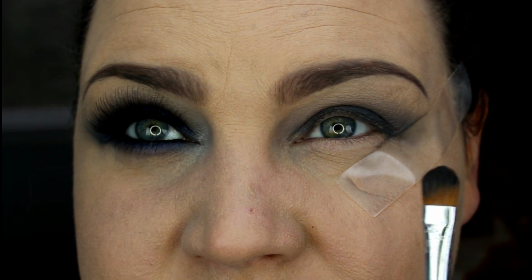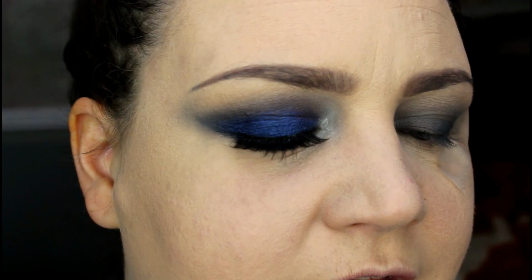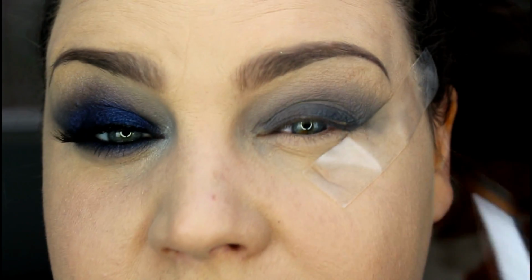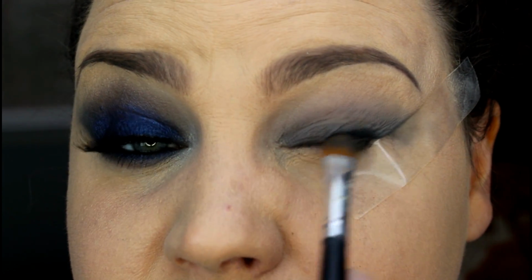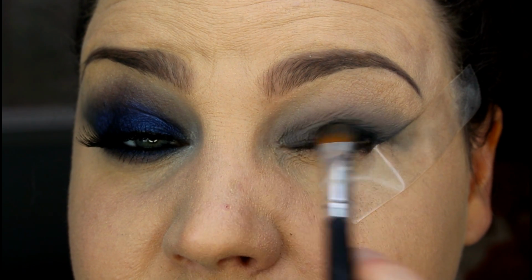Now that I've got that transition down, I'm just going to go in with a flat shader brush, the same one that we smoothed out the Black Bean pencil in, and we're going to go into this shade called Blackout. This is probably looking familiar to you guys because we used that shade in a different Urban Decay palette for yesterday's tutorial. And we're just going to pat this all over the lid.